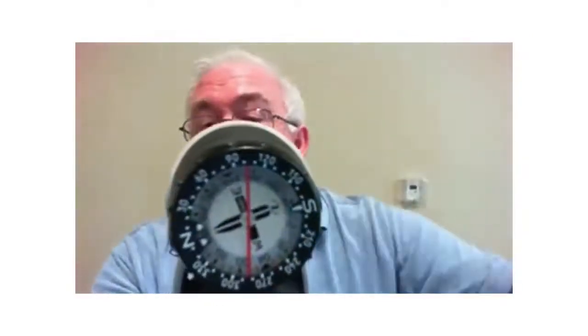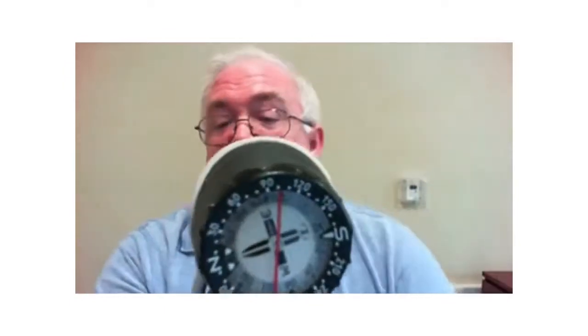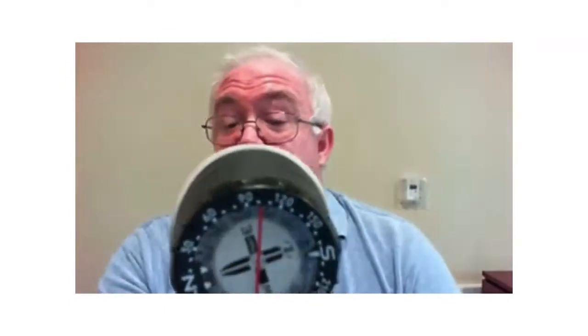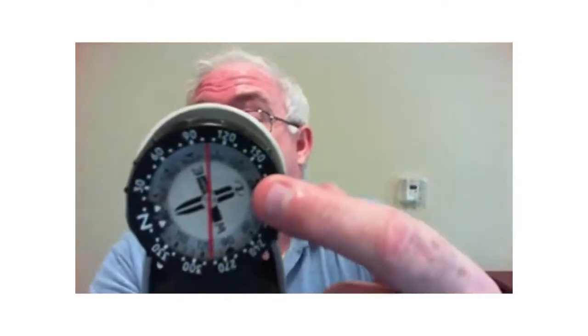Let's go this way. Then when we submerge, as long as we line up that north-seeking arrow with those notches, we'll be heading the right direction. It works the same way when you want to come back. You just swim the notch using the south arrow, and you'll go back to where you came from.